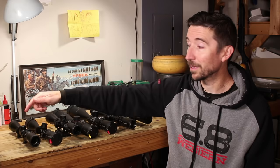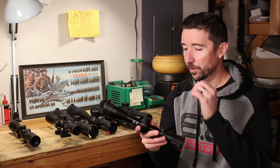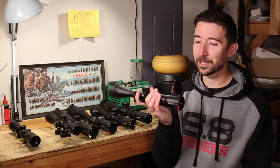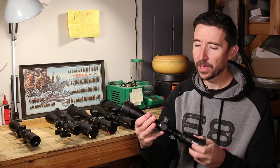If you want something that really takes the qualities of these scopes to the next level, you need to look at the Primes. This is still a very good budget scope — this one right here, including an illuminated center dot, comes in at $200. That is not too shabby. This is a 3-9x40 that absorbs all kinds of light, has an even better image than the Banner 2, the XO barrier, flip caps, and a lens cloth. It has perfect turret tracking, and the illuminated reticle option is a cool bonus. Non-illuminated version is about $150.